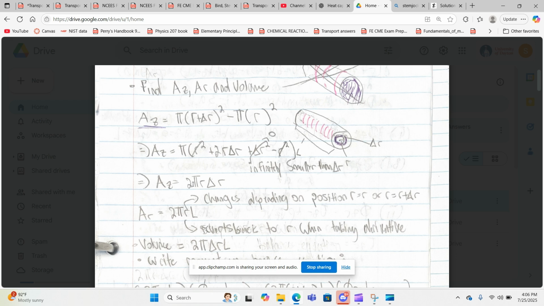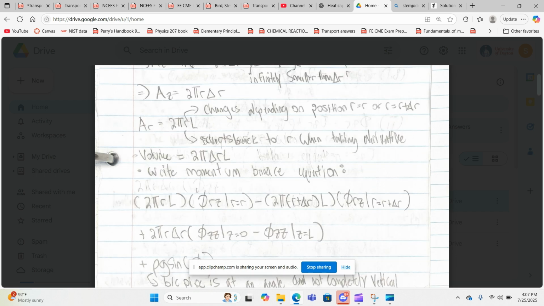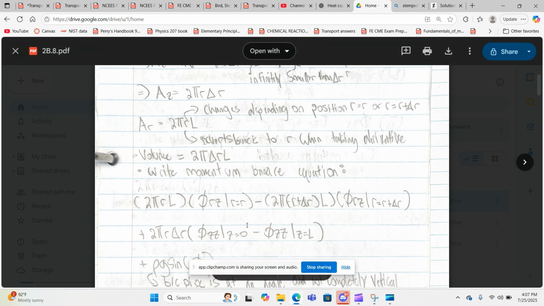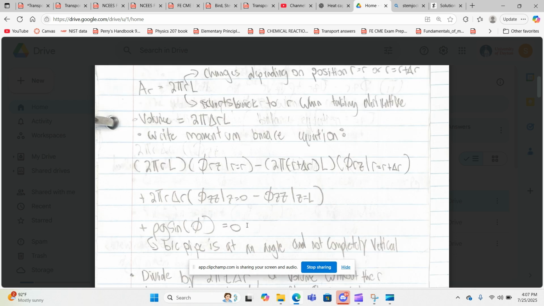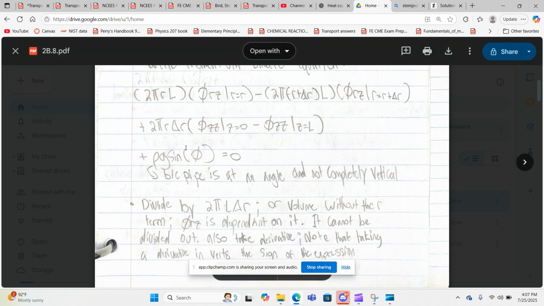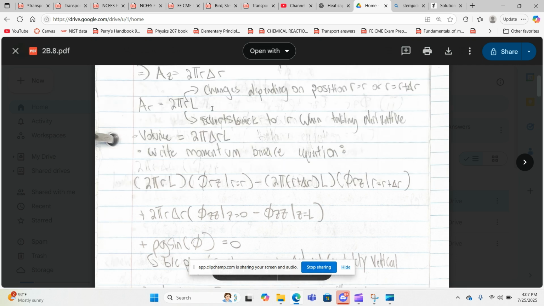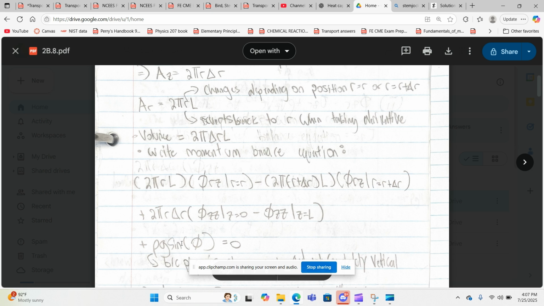Yeah, that makes sense. It should. Wait, it might be. I think it's 2 pi r delta r L. It's not 2 pi r just delta L. But I might have... Yeah, I didn't apply it here. I'm not sure. It's not applied. It should be. This should be 2 pi r delta r L, and that should be multiplied here.